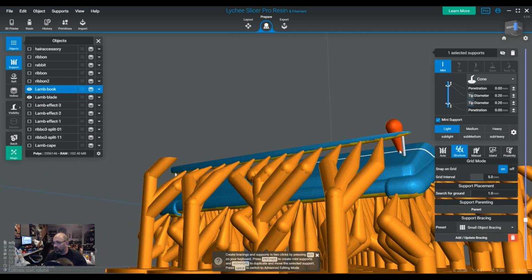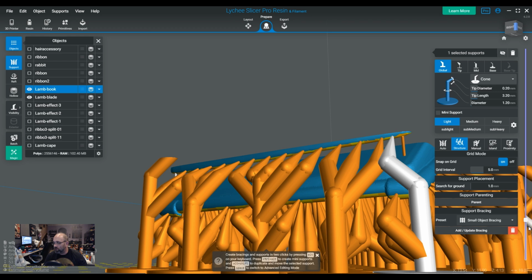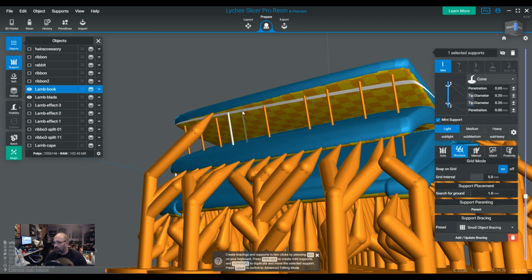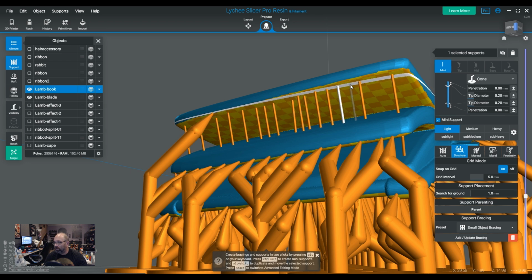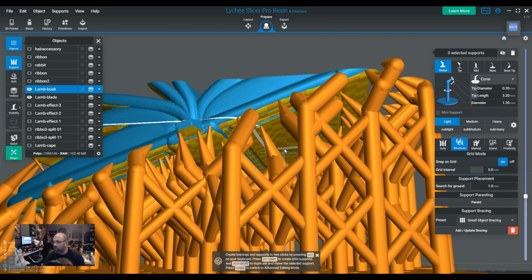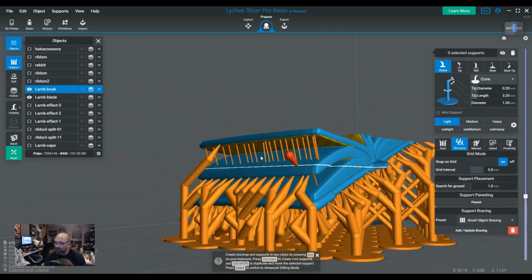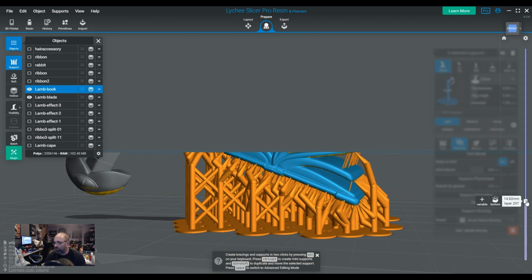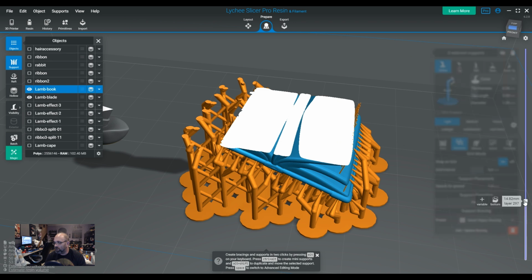And you can use that inline support tool for that. You can use support painter if you've got a nice steady hand. You can do it manually, one by one, like I'm doing it here. And of course, you can always support it in another orientation so you can avoid this kind of page overlap as well. You don't necessarily need to follow my orientation here to the T.